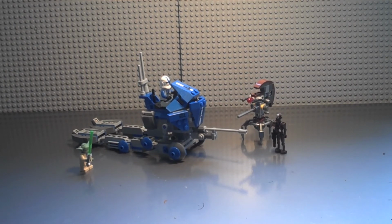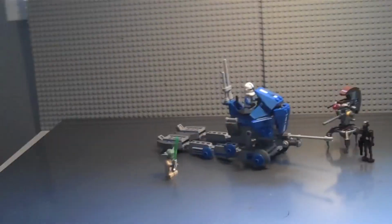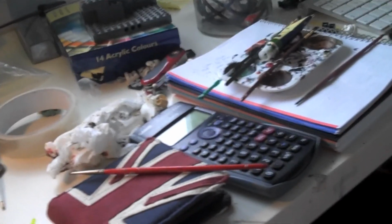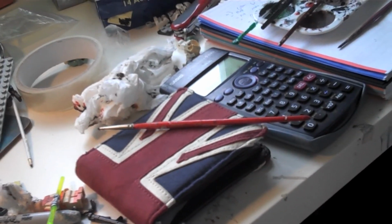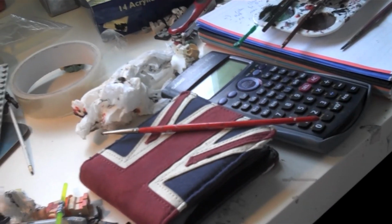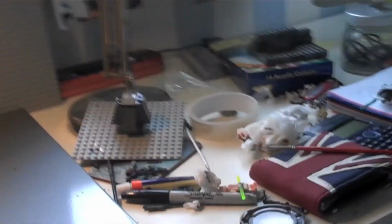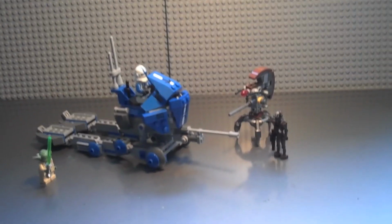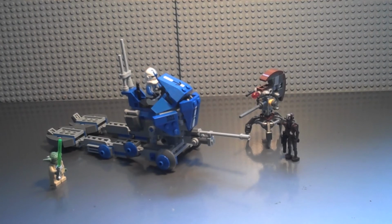I can finally take this setup away and focus on my painting. Because look at that there. Isn't that a lot of paint and a calculator and a wallet? Never mind. But anyways, oh god, what's happened to the tripod? Oh my god, what has happened to it? Fine. Okay, so he's lying down because he's tired.